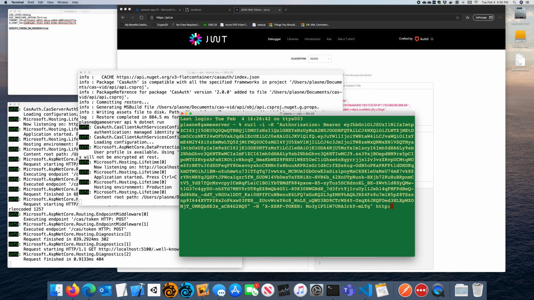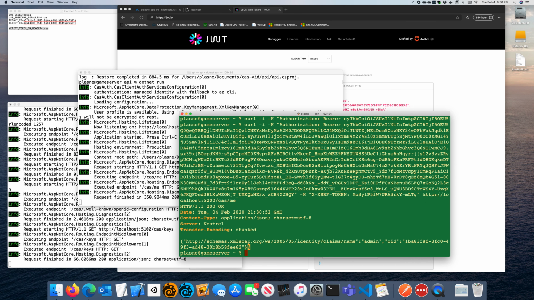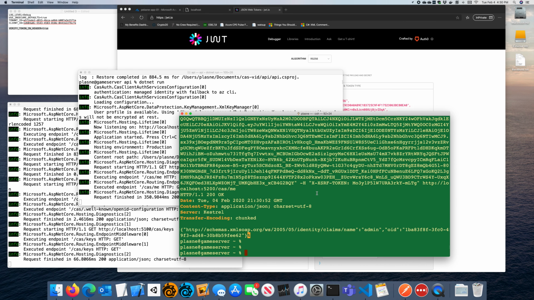And now I can go to localhost 5200 cas me, and the me endpoint is just going to show you the claims that are in this token that are not the standard claims that are in all JWTs. So in our case, it's the name, admin, and the OIDC. So easy enough. And we'll notice we got a 200, so that all worked.